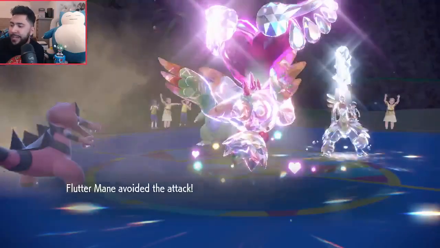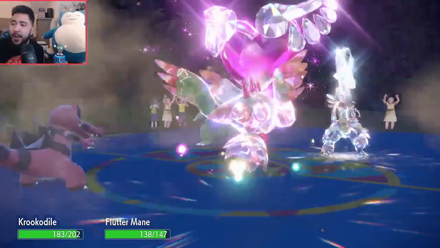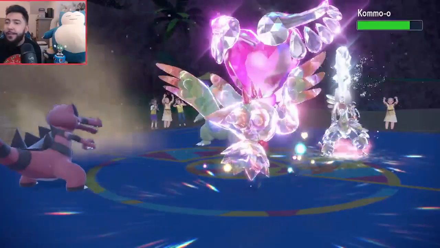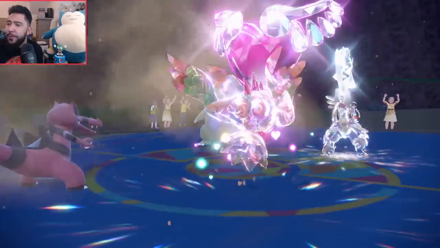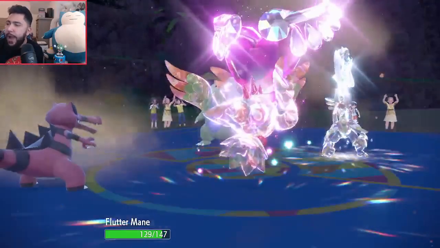He goes for Rock Slide. He misses the Flutter Mane. Okay! That's what we like to see. Now, are you Clangorous Soul? Oh, he's Iron Defense. Very interesting. So he's going for the Iron Defense build.